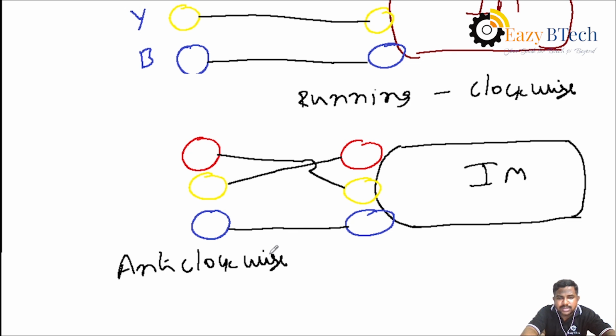So in the case of running an induction motor or any machine, the phase sequence concept is most important. Also, balanced condition means all values are equal, whether voltages, currents, or impedances. Unbalanced means the values are different: all three phase voltages are different, all three currents are different, and all three phase impedances are different. That is called an unbalanced system.